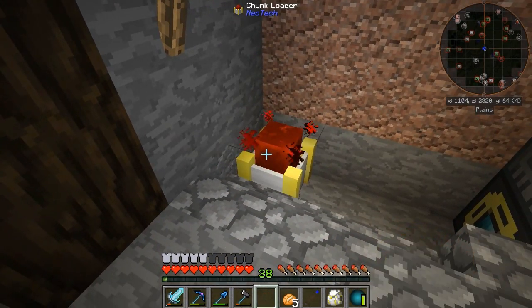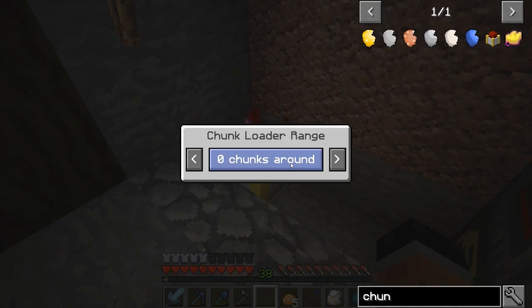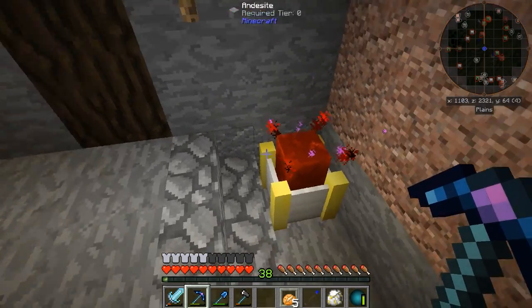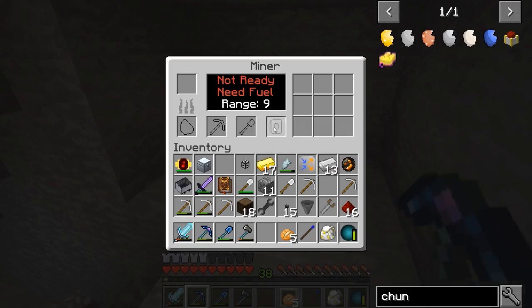Let's go ahead and check out our chunk loader real quick. It looks like nice and free, too. Cool. Look at that, 3 chunks around. Not too bad. So I'm guessing that's a 3 chunk radius, I'm assuming.